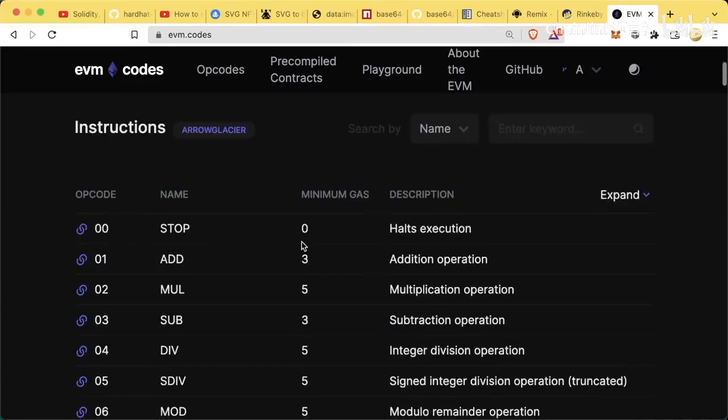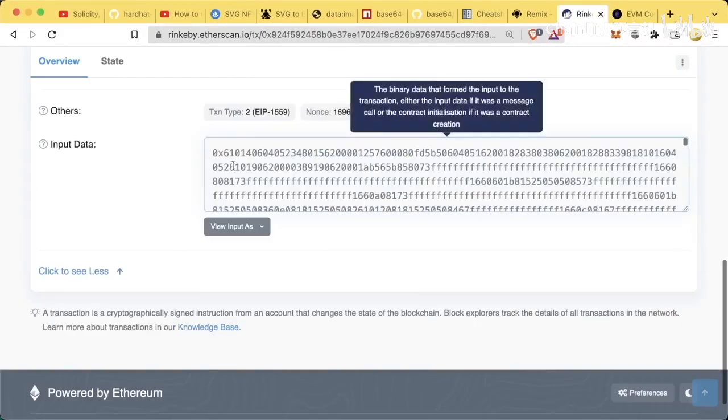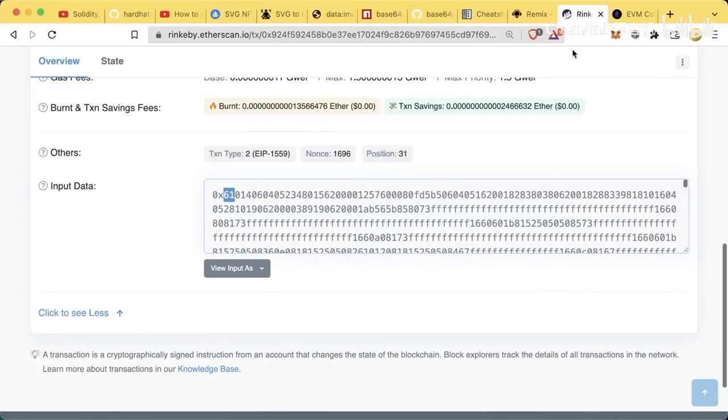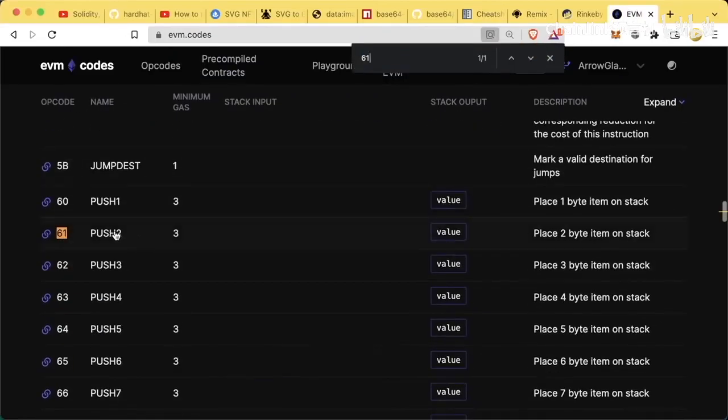These opcodes also have, and that's what this is reading, right? So if we look at our transaction here, and yours might be a little bit different, 061 says, okay, the first thing we want you to do is the 61 opcode. And if we go to EVM opcodes and look up 61, it's saying push 2-byte item on the stack. That's exactly how it's reading this.